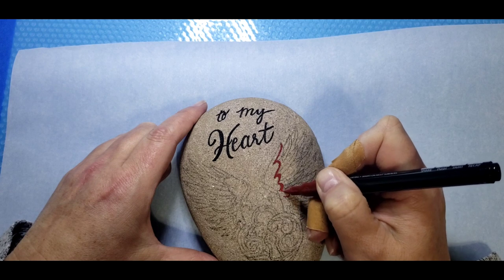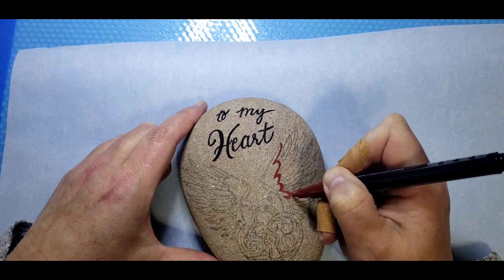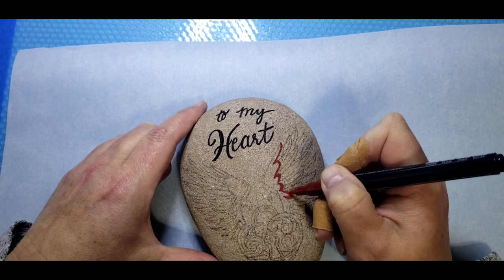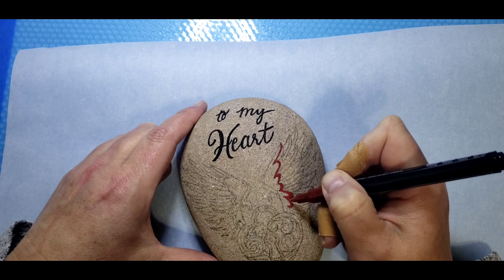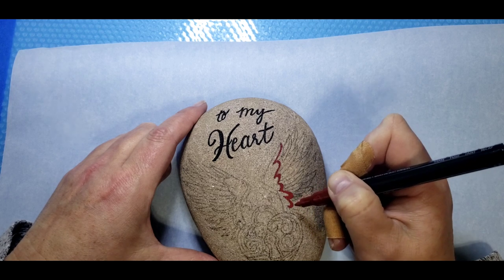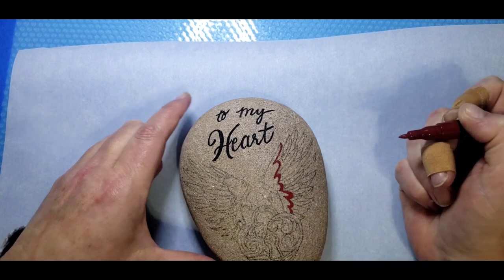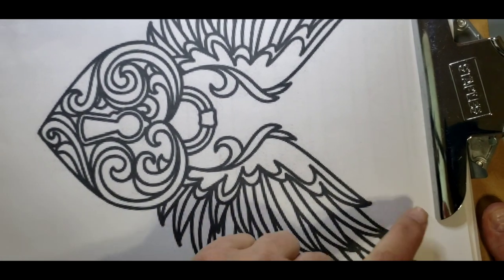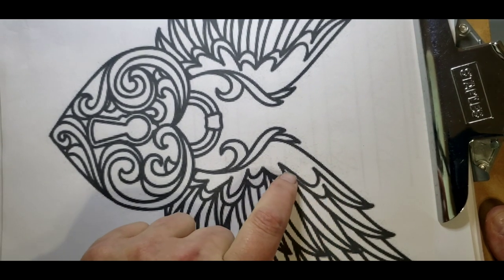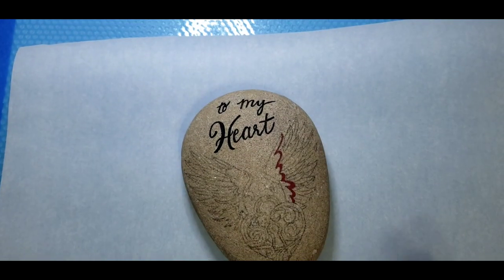And I have the reference photo here so I can really see what I'm doing, because these lines aren't very dark, which is good because we don't really want to see them through the work we're doing. But I'll show you here. So these lines here, the fluffy parts under the feathers, I'm going to be doing those with this color, and then the rest will be black.